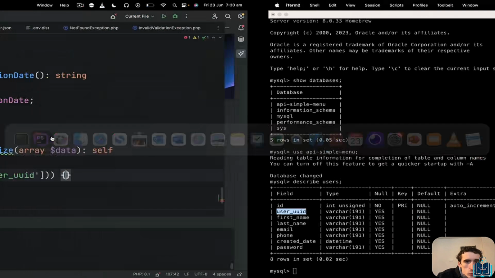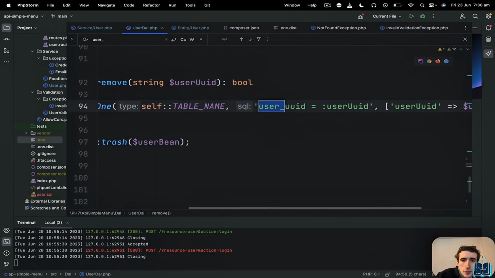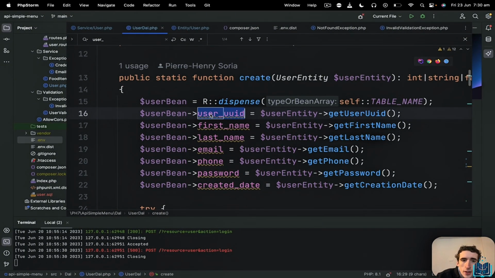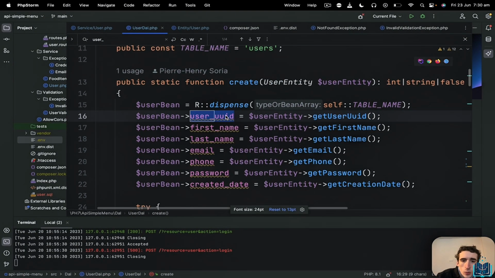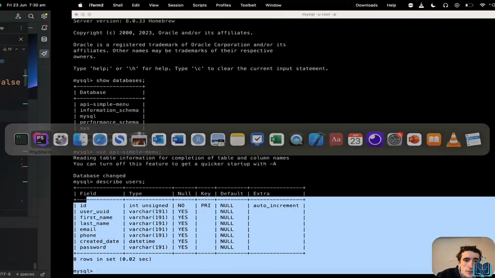Why? Because we declare in our user DTO, and so RedBeanPHP knows it will automatically create a user UUID with a column, because when we create a user, we say to RedBeanPHP, hey, create this property for this column in our database.